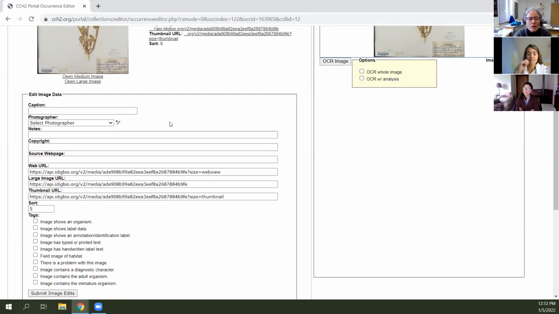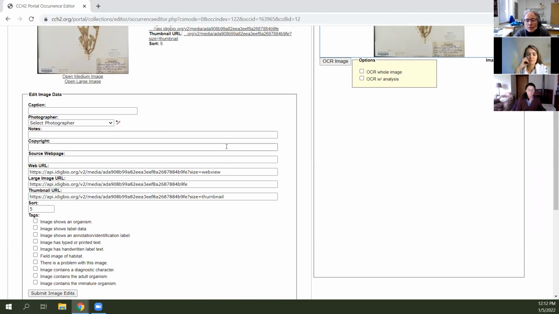Yeah, are you saying if we click the pencil and do the edit image data option, that goes to Cyverse? No, because the data that you're editing here is going to be kind of metadata associated with it, and that actually is stored in the Images table, along with all the data. The only thing that we get from Cyverse is the URL.